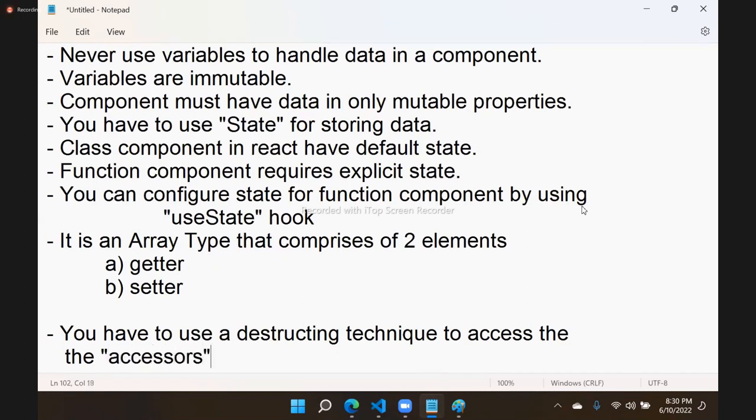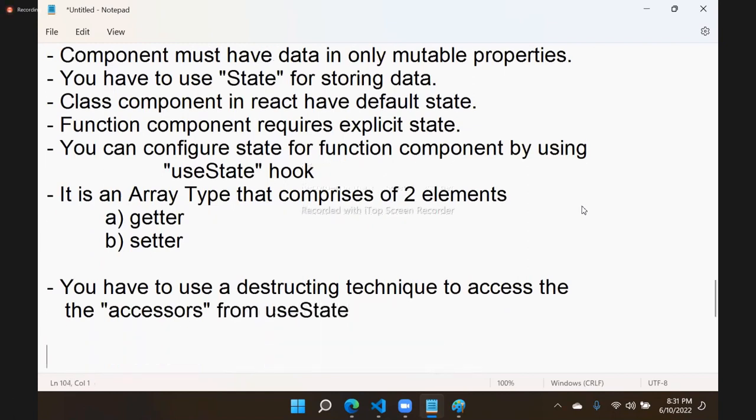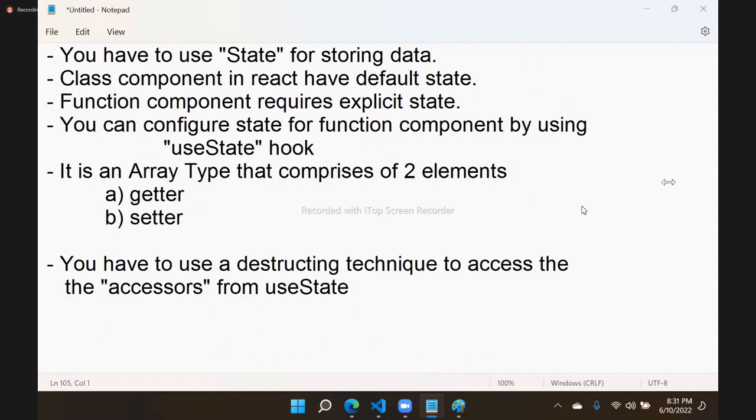Those are accessors from useState. That's what we need to define. So technically we need to configure that. We need two options: one is the getter and another one is the setter. Here, remember, destructuring, so many types are there.